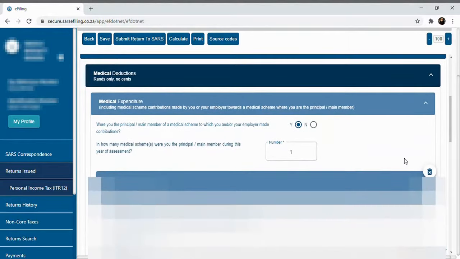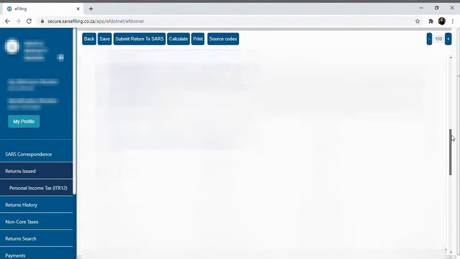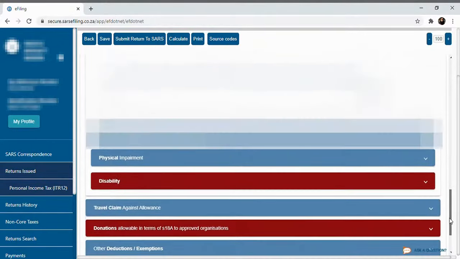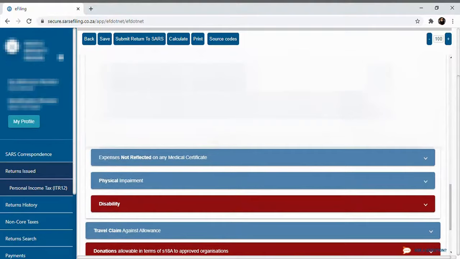here just to verify everything, to make sure that all your beneficiaries are correct, that you've had so many beneficiaries, and if they are correctly stated. Check the expenses that you had to pay for and your medical aid did not cover.